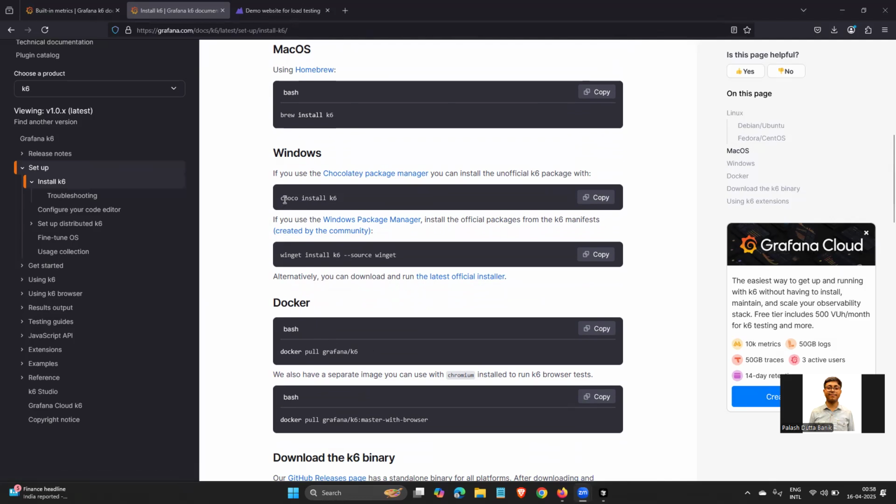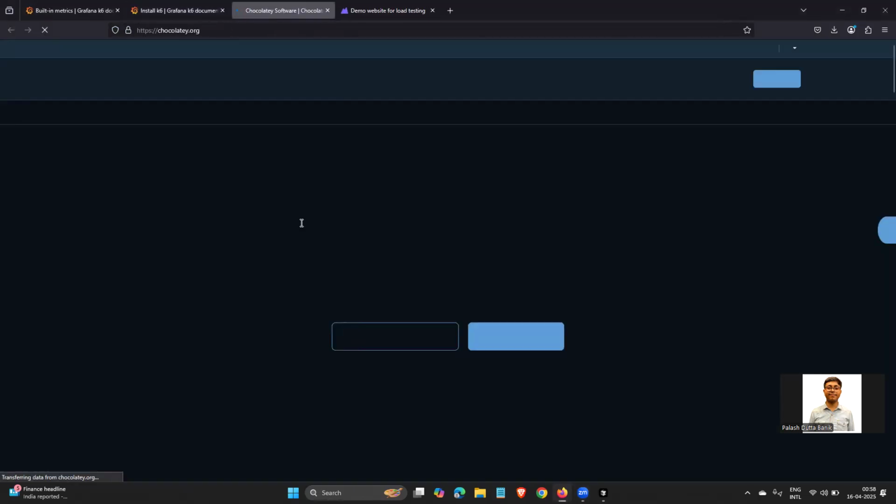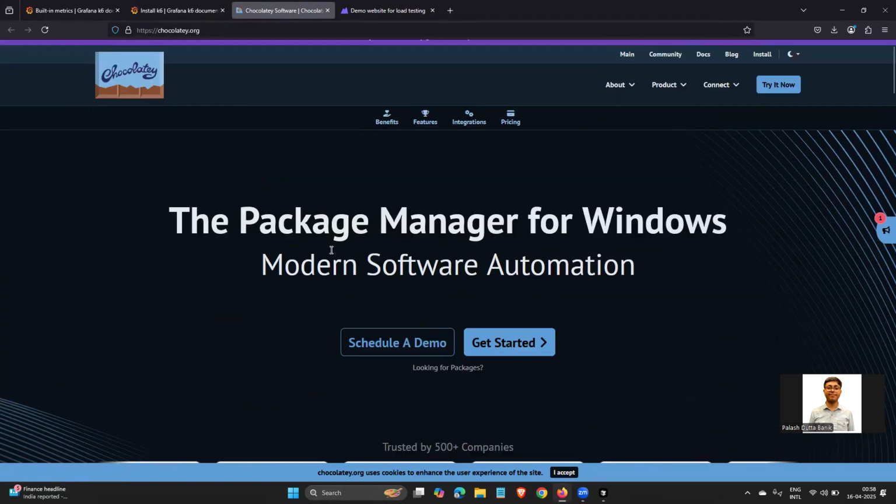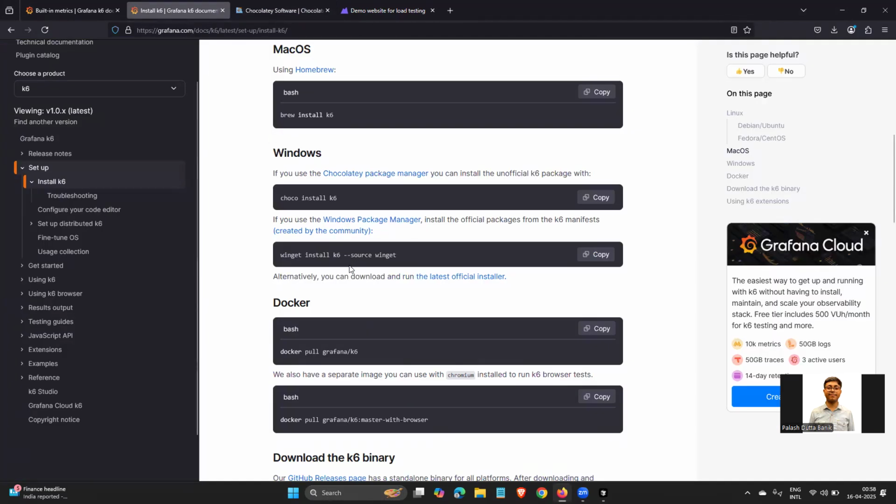If you want to use choco, you first need to install Chocolatey on your device. For that, open PowerShell with administrative access and run the command which you will get from the Chocolatey website. After that, just run choco install k6 and K6 will be available.